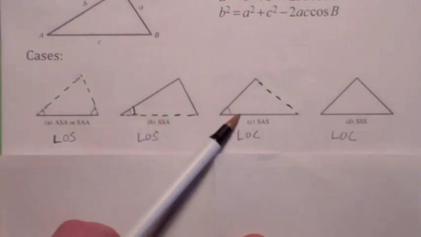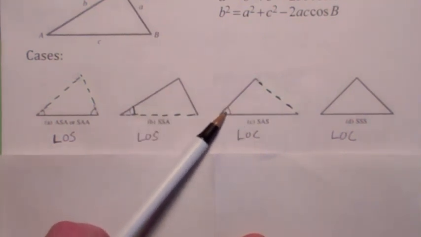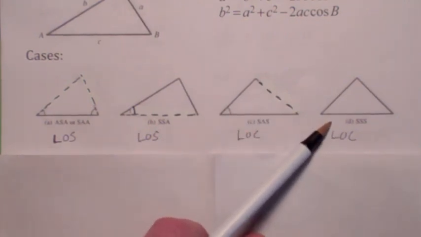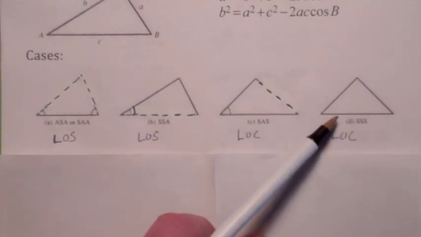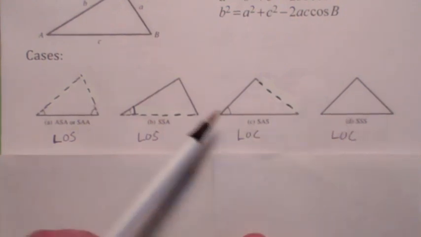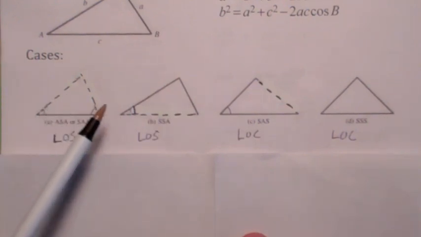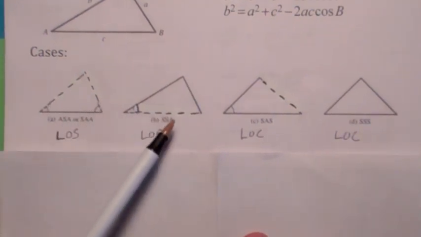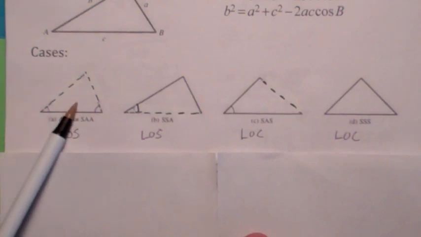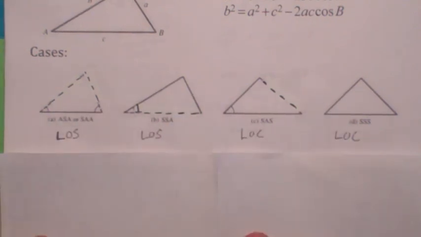Today we're going to look at this. What happens if you have two sides and an included angle? Notice you do not have an angle and its opposite side pair. So you'd have to use the law of cosines here, and then certainly if you have three sides and no angles, you don't have a pair, so use the law of cosines here also. The good news is the only time you're going to have more than one possible triangle is in the ambiguous case. These other three, there's only going to be one triangle possible.